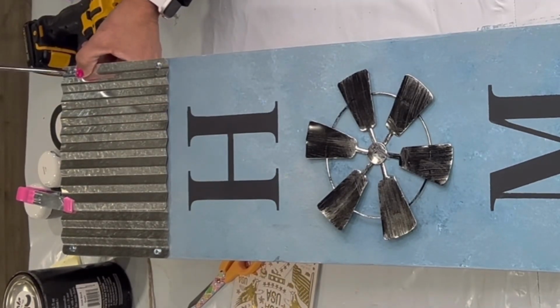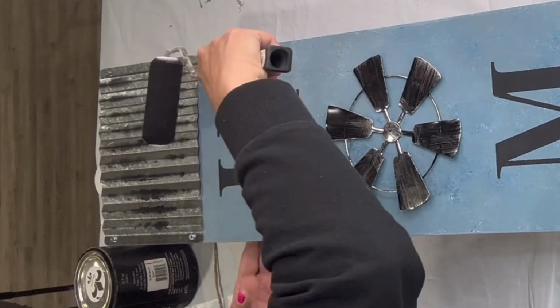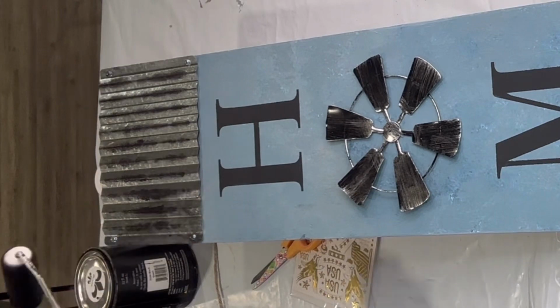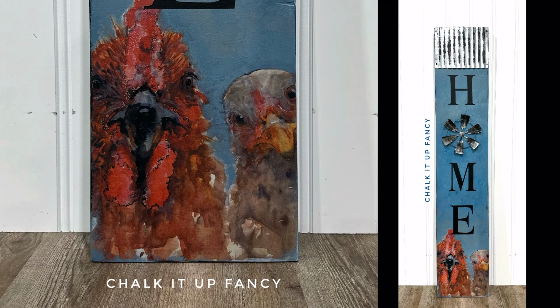I did pre-drill before I put these screws in. It does make it quite easier. And then I took a little of the black paint and ran it around the galvanized and down the edges so that it would match the windmill.